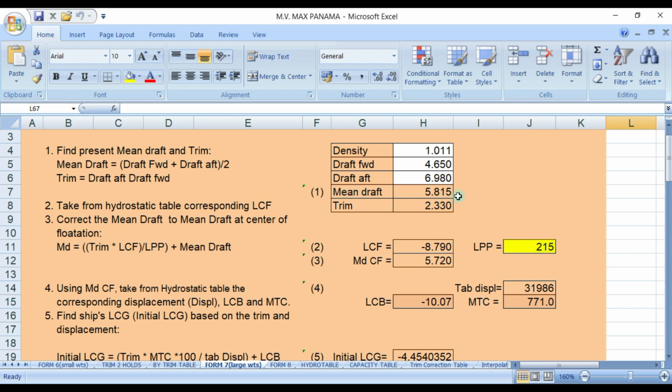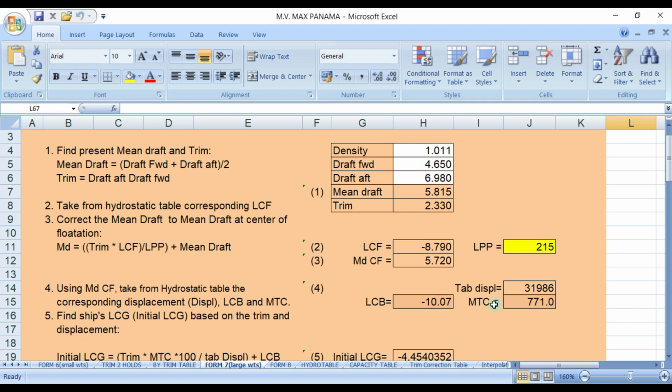So with this mean draft, you will get from the hydrostatic table the LCF, the mid center of flotation, and the LCB, and the tabulated displacement from this mid center of rotation.